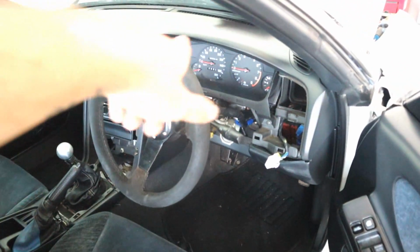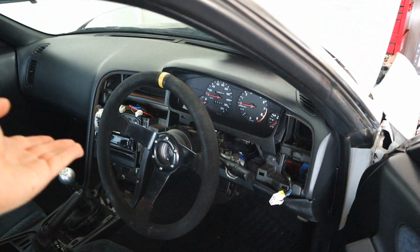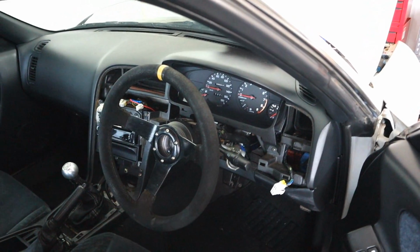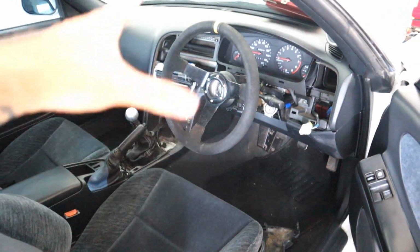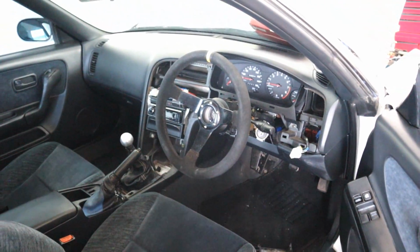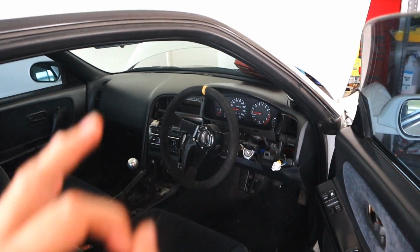Oh my god, my hair. Yeah, probably doing it and putting it back in the car. But yeah, that's all going to come in the very, very near future. Also, I do have to take out the dash cluster again anyway, because all the T10 bulbs are out. So I'm going to quickly put all them back in. They haven't come yet, but I've ordered a whole heap of bulbs, so we're going to be doing that. So it all has to come out again, so we'll do that eventually. But yeah, it's going to look a hell of a lot nicer than what was in there. Yeah, let's get to it.